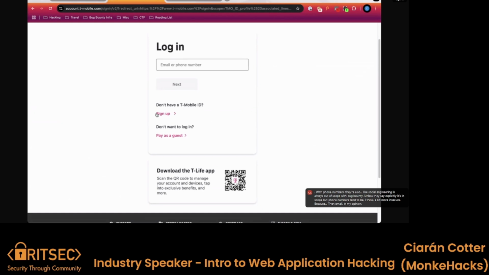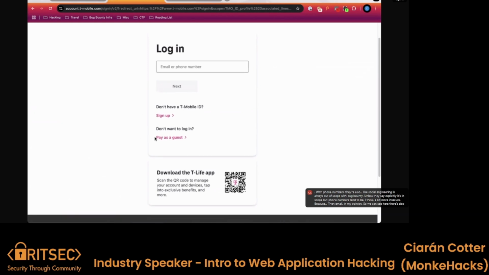So we can see here, there's also pay as a guest, or we can sign up. Guest is interesting because this kind of implies there's a state where you probably have a session, but you're not logged in. And that can lead to really unexpected behaviors if it's not handled properly on the server side.